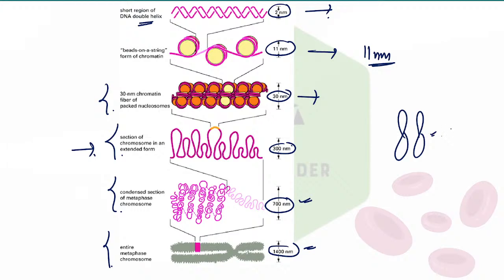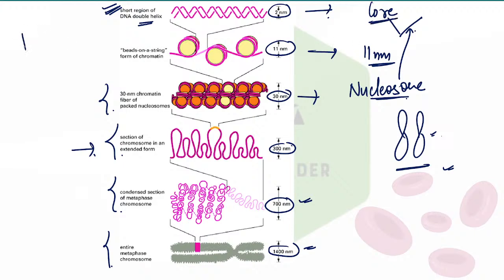So DNA is like this. Chromosome is what? It is the condensed format of your DNA. We have various levels of condensation going on, and this condensation is based upon the nucleosome. What is a nucleosome? We have just understood. What is it made up of? It is made up of linker DNA, linker histones, and the core histones. Core histone consists of four types: H2A, H2B, H3, and H4.